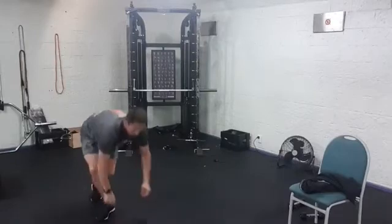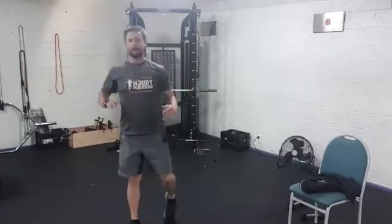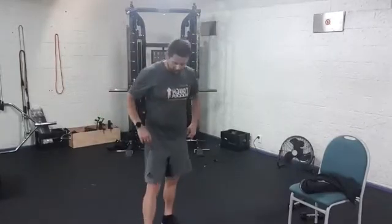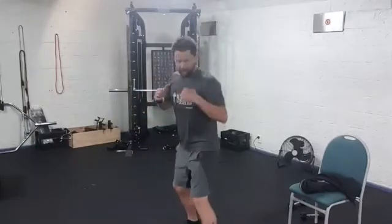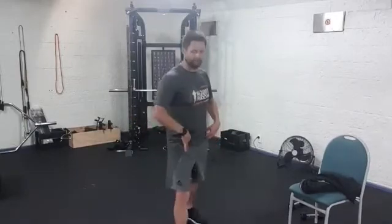So the next stance, we're going to get away from this now, and we're going to start doing a bit of lower rotation. So work those lower abs, a little bit of balance. So all you're going to do, keep your upper body facing forward, and jump and turn your hips. If this is too hard for you, just step forward and back that way. That'll do the trick, alright? And obviously swap sides as you go, okay?